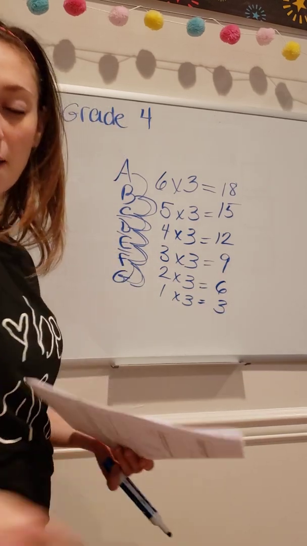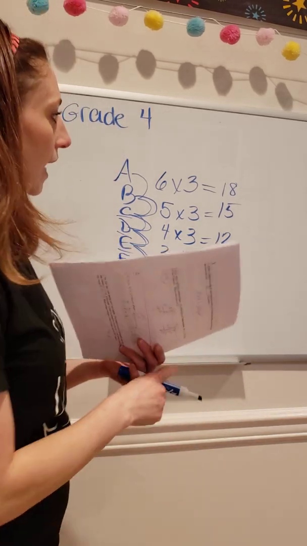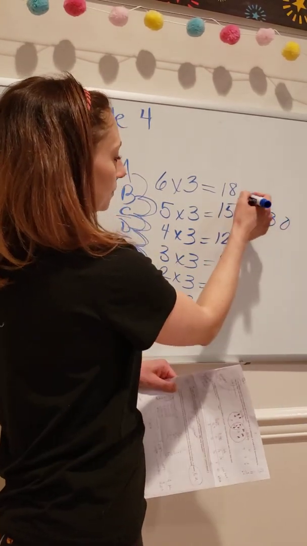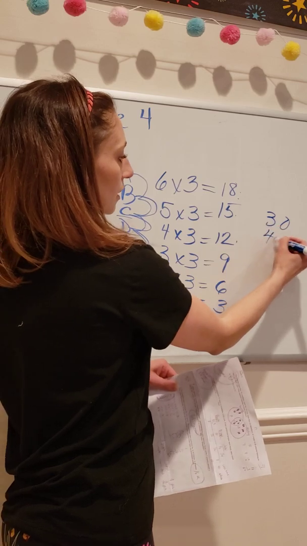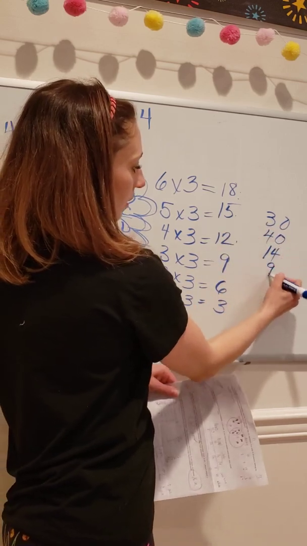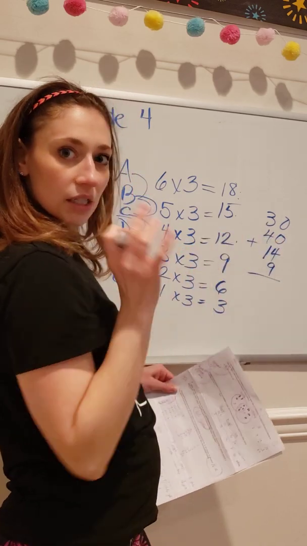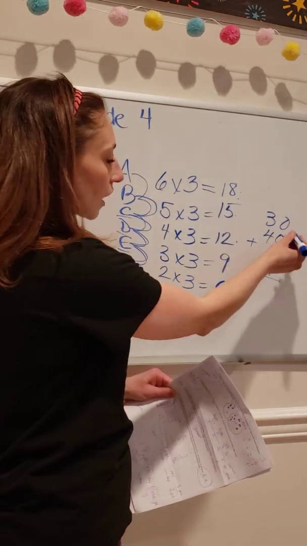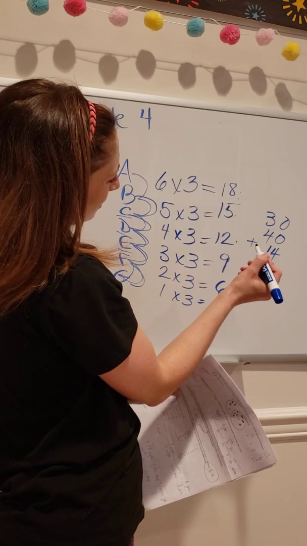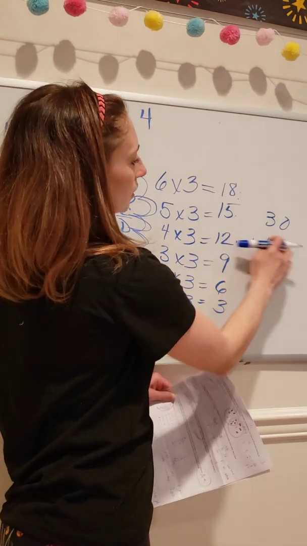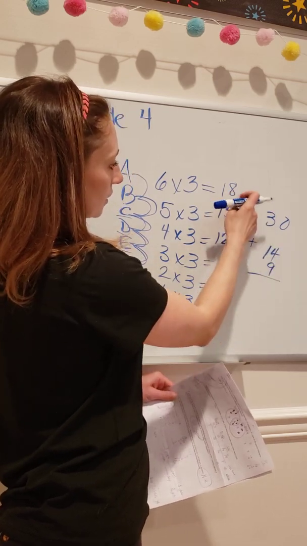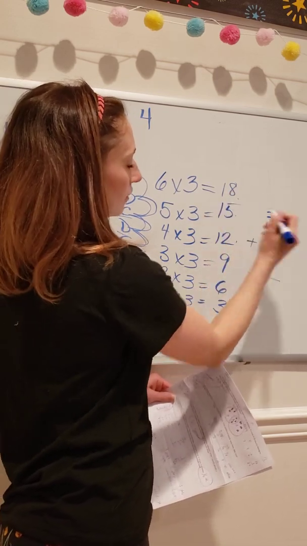So now to find out how many games were played total, we're going to add these up. 10, 20, 30 in the tens column. 8 and 2 is another 10, that makes 40. 5 and 9 is 14, and 6 and 3 is 9. I always like to make easy numbers to add. 30 plus 40 is 70. What? I did something wrong. 10, 20, 30. 30 plus another 15. My bad.